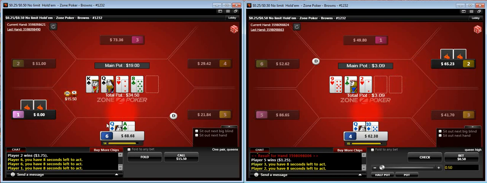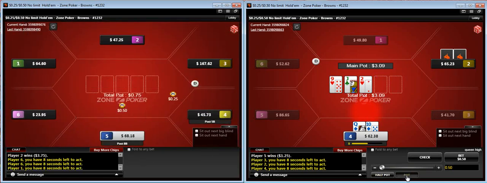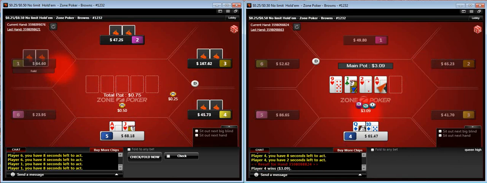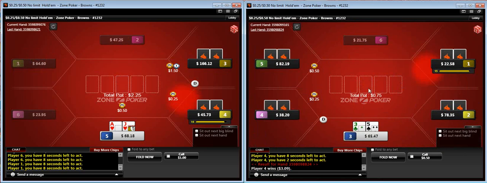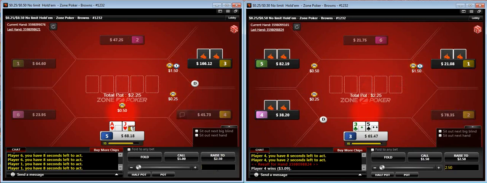He shoves here. I can't call a shove with a queen. Here we have an open-ender. Gonna go pot this one, especially with the flush draw out there. Fold that. Alright, this here we're definitely gonna 3-bet up. $6.